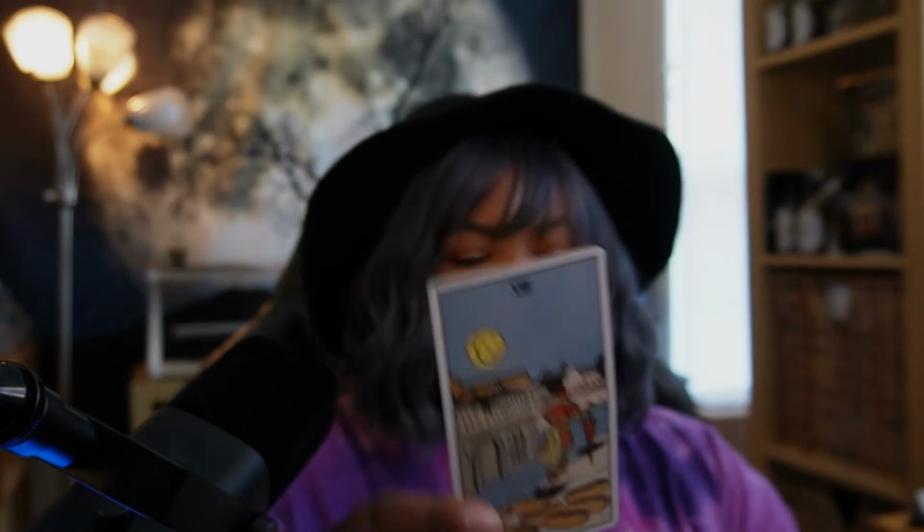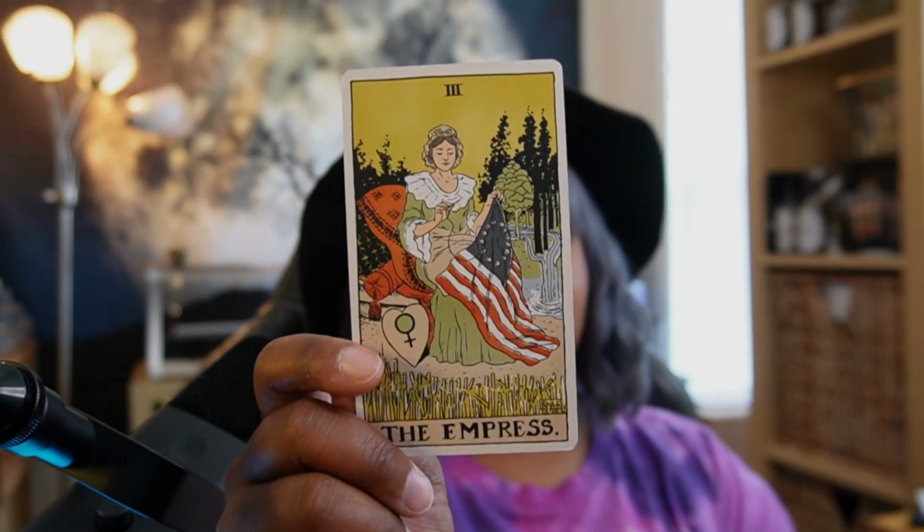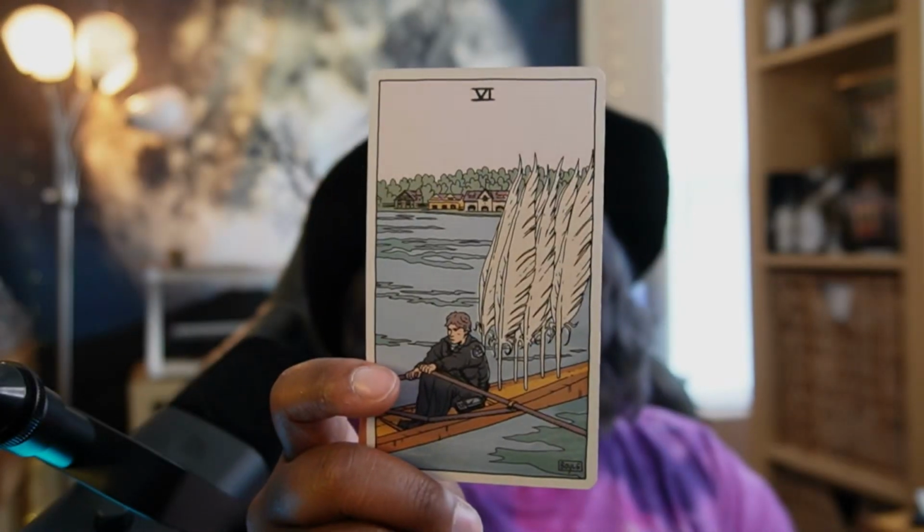This is just so nice. Like the cups are cheesesteaks. So if you've ever had a real cheesesteak from Philly, if you didn't get it in Philly, then don't talk to me. Look, here we go. Being presented a cheesesteak. Oh man. Oh, the Empress is Betsy Ross. Oh, I must have reversal shuffled into this deck. But yeah, very easy deck to use. It makes me happy. Nostalgic for home. This is a good deck to use also for the masses, because it's just easy for most people to ingest image wise, because it's so much a Rider-Waite-Smith clone.